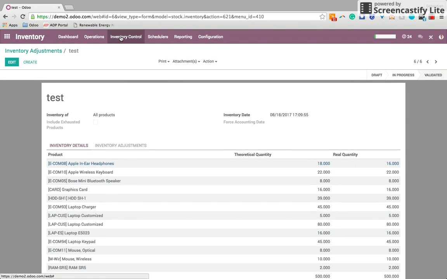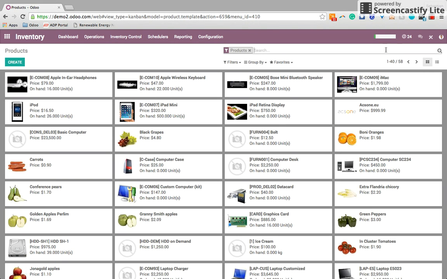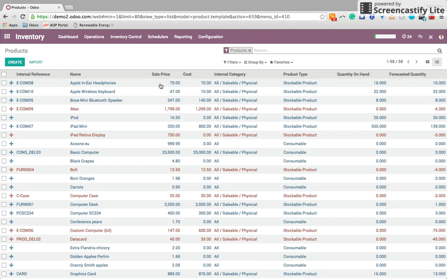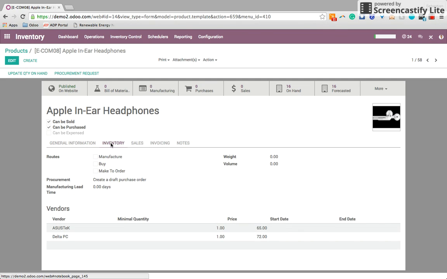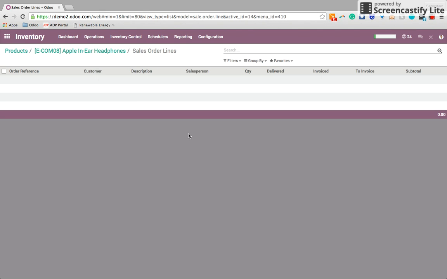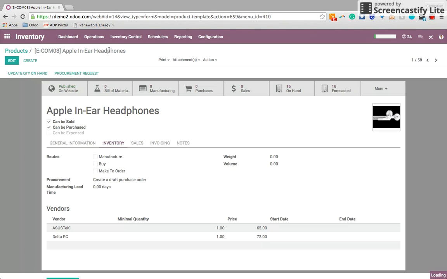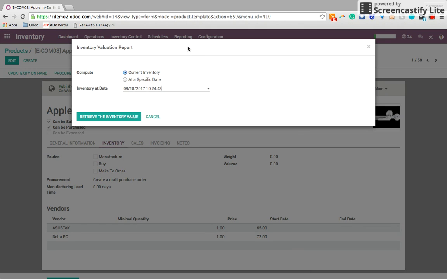In addition to this information, of course, you have your product pages, and there is a lot of configuration to be seen here. But like the customer page, it is a center for all information. I have all my configuration here, and everywhere else in the system that this product is being used appears right here. Traceability, when did I receive it, things like that. How many sales have been made for this product. I can see all the sale orders right here. And then I also have a full reporting feature, inventory evaluation.